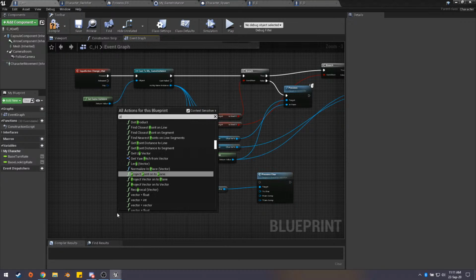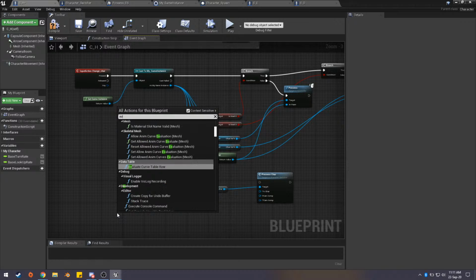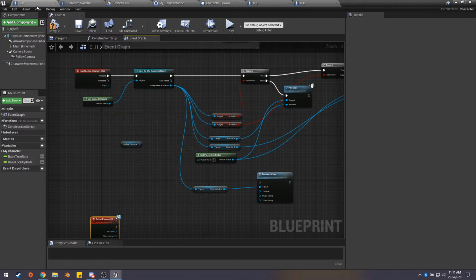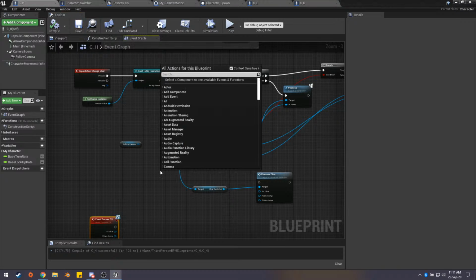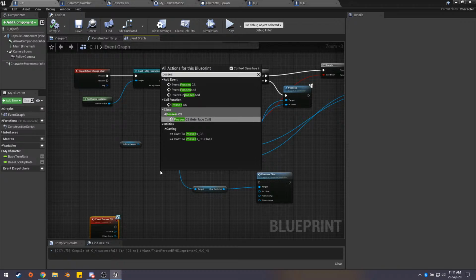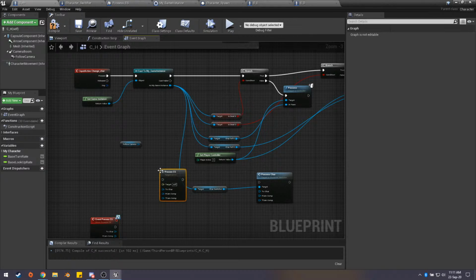We need event possess CS console, and then we can call possess CS.